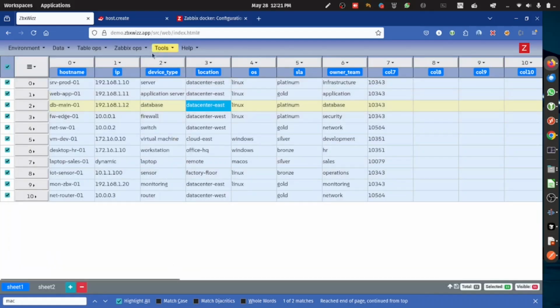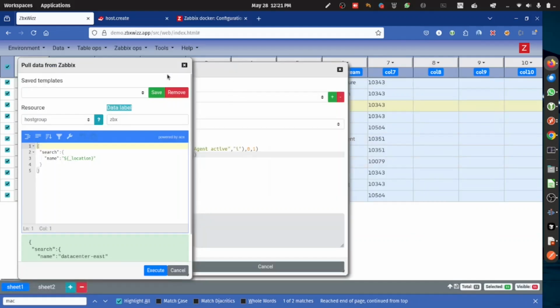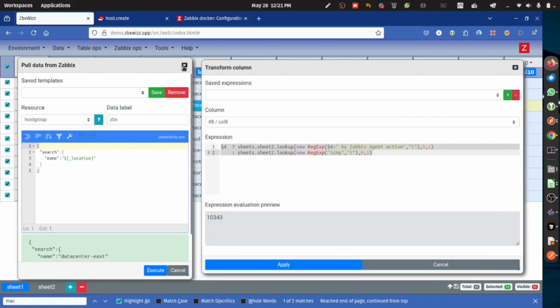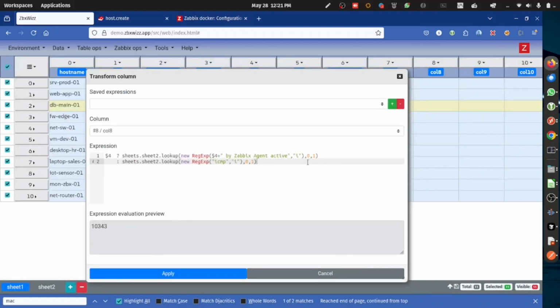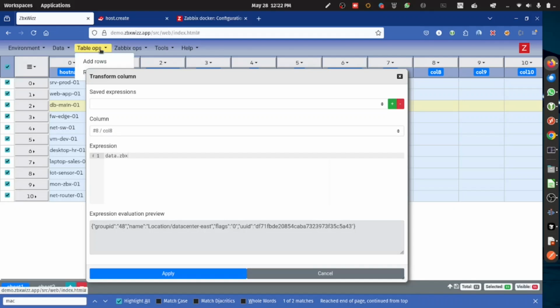Let's retrieve this. How do I retrieve it? By the way, you see here when I do the pull, we have this special data label. I'm going to retrieve the group ID for the location by using a transformation. I will close this for the moment, and I access the pulled data like this: data dot ZbX. Why dot ZbX?